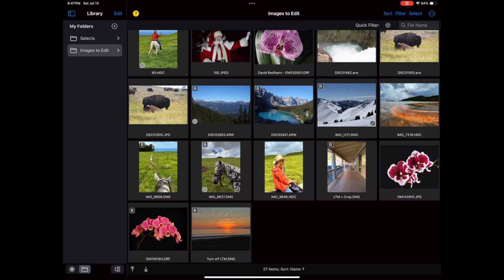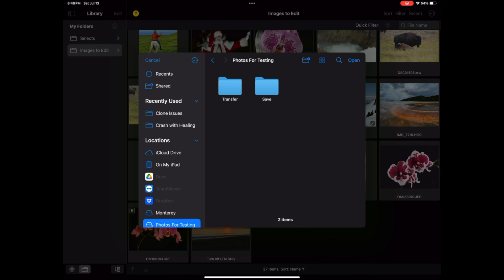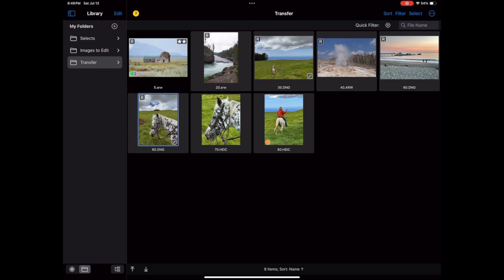I've attached the same external drive now to my iPad, and I'll add it to Nitro. The rating and the edit badges are appearing on the images, but the thumbnails for those edited images are not black and white. So does that mean that somehow the edits were lost?